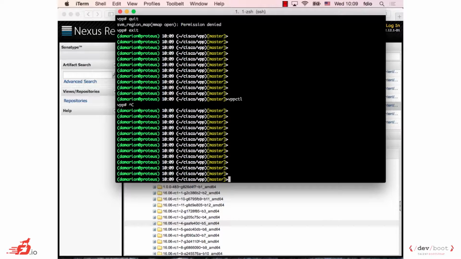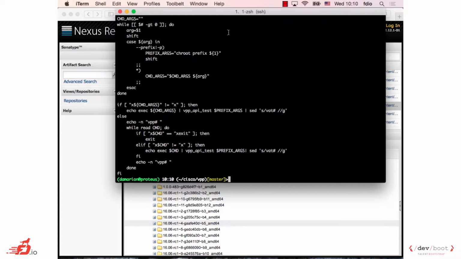And then we are using vppctl, which is basically just using the API client to connect to VPP. It's a simple shell script which is using the API test command to pass the command over the API interface to VPP.